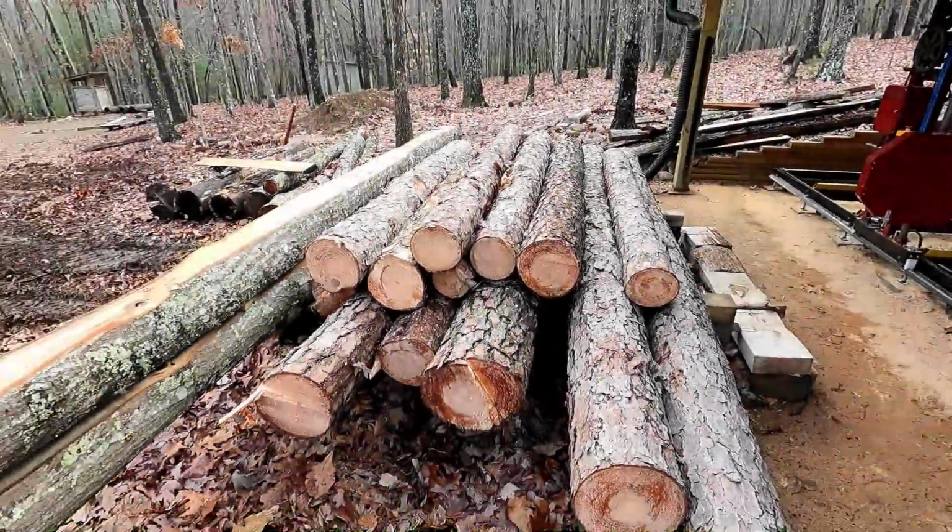Well, we managed to get the pile of lumber you see here, logs I should say, ain't lumber yet. We got to saw it up. Anywho, we've been dodging rain all day, like move a couple logs, start raining. It's been hectic, but we got it there, and we're fixing to get this thing fired up and going and get my porch lumber made.